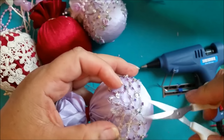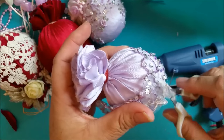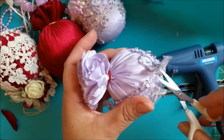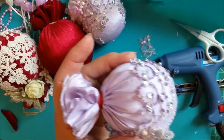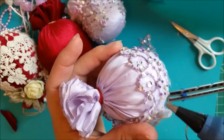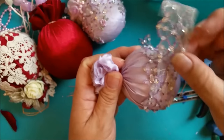I'm using my little scissors here. I'm going to trim it so it's very close. And you can, if you wish, actually put glue, because you're going to lose some of these sequins and these beads when you trim it. You're going to lose a few. But make sure that you glue a little bit wherever you see that they might come loose, just a tiny bit of glue, just to help to keep those on. Because that's fine if we lost a few. Okay, because this one's going to go right over it.